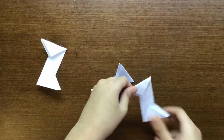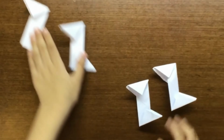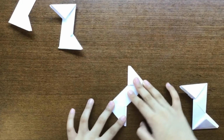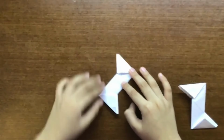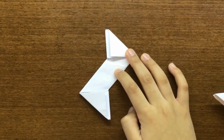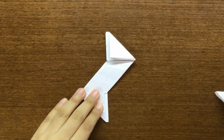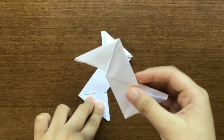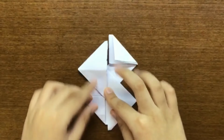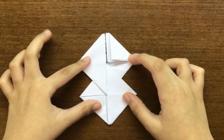So we have made all the pieces. So now we're just going to connect the pieces. So first we're going to hold this piece like this. I'm going to zoom in a little bit. So we're going to hold this piece like this, and we're going to get another piece, and we're just going to flip it like this, and then we're going to fold it like this. So this is the letter 8 right over here.